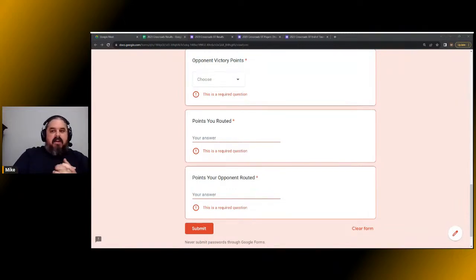Okay. So very little that you have to do here. It's mostly just picking a few things out of drop downs and typing in a couple of numbers and then hitting submit. I'm not going to hit submit right now because I didn't put in any real values. But when you hit submit and the page refreshes, there will be a link to the results spreadsheet that we were just looking at right there on the screen. So if you want to go from there straight to seeing the results to make sure they're correct, you can.